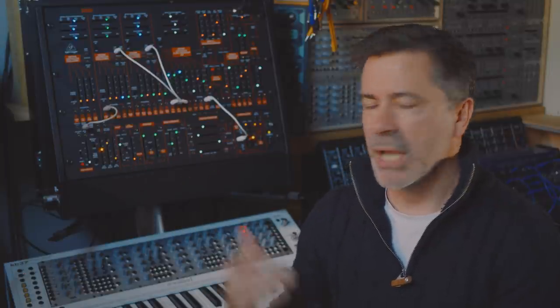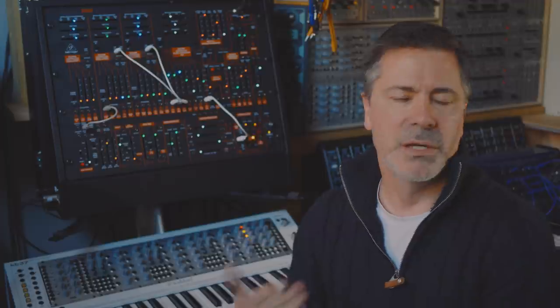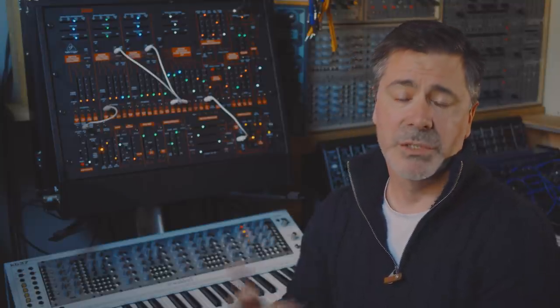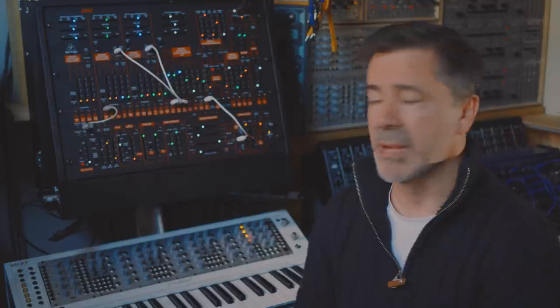The thing is, how do they know? How do I know? I actually have no clue, because I don't have an original ARP 2600 to compare it against. And how many people out there are going to have an original vintage ARP 2600 and bother to get a Behringer 2600, sit them down side by side in a controlled environment and do some exhaustive sound comparisons? How many people are actually able to do that? I don't think very many at all. And they'll have to have a YouTube channel as well so that they can tell us all about it. So that's the issue: how do you know that a remake sounds anything like the original?